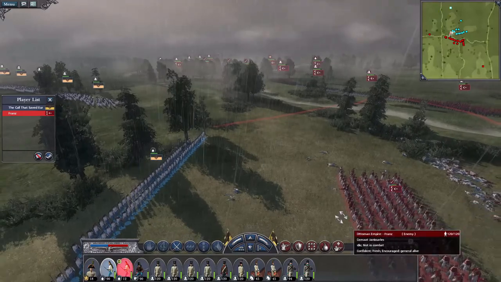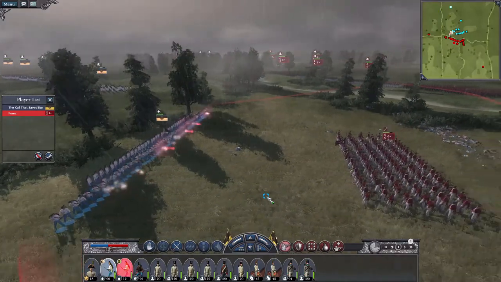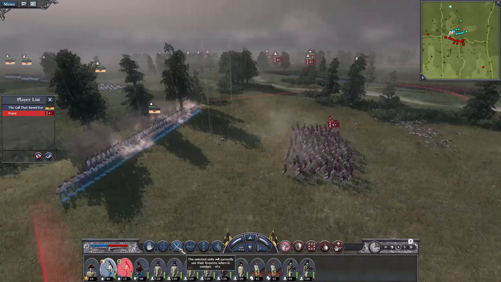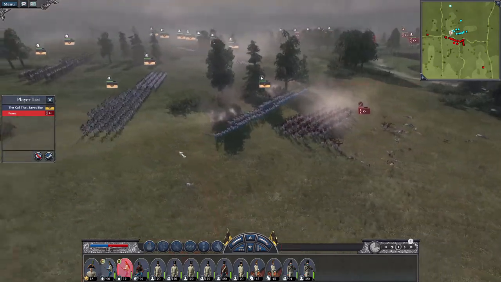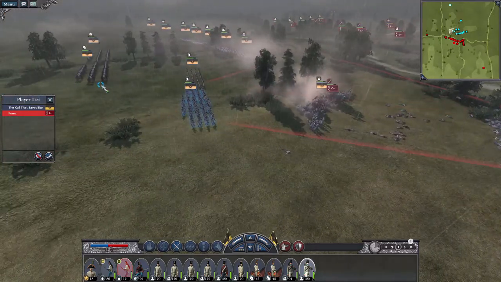So Mateo will attack me. I'm going to toggle fire and try to deal with them as much as possible. Alright, he's going to charge me. I'm going to actually charge him to mitigate the risk. And now this is probably the most important part.